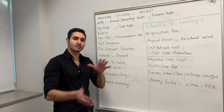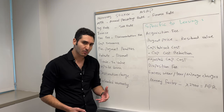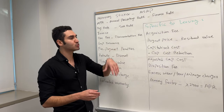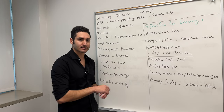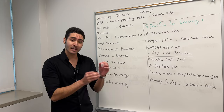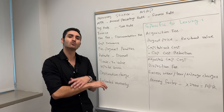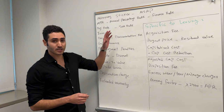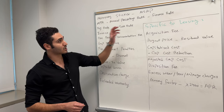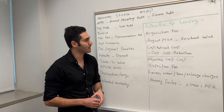The car market is transitioning back to its old ways of paying less than MSRP. In today's market, you should still shoot for paying under MSRP, but if you do end up paying MSRP itself, it's still okay. You should never pay over MSRP unless we're talking about a car that is in really high demand, really low supply, or exotic cars. So keep that in mind — the Monroney sticker has the MSRP, and your goal should be to pay under it.